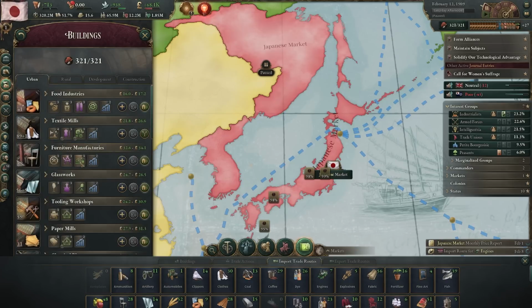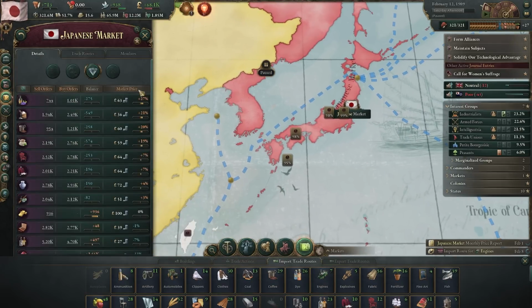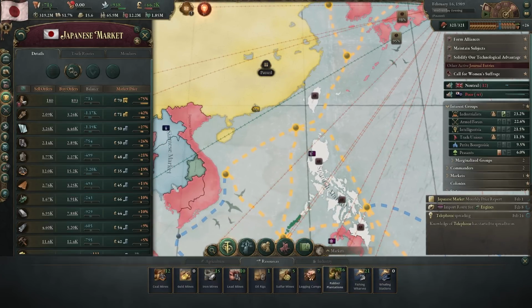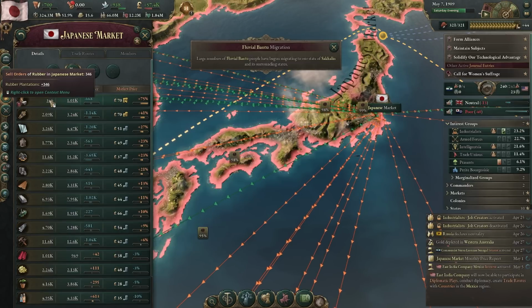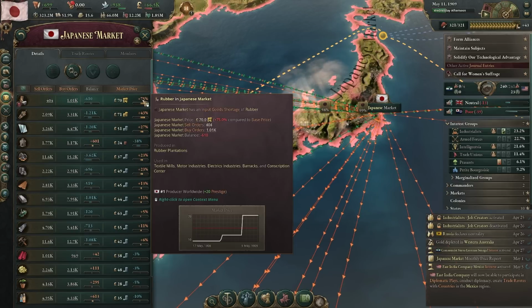This would also create a demand for rubber. I mean, why not? This will increase the demand for luxury goods, I guess. The cost of rubber will go up, but I think I can deal with the cost of rubber being high. Oh wow, yeah, that's a lot of buy orders for rubber. Let's get that underway. All right, let's have a look at the price of rubber. The supply of rubber is massively increasing, which should start to see that price come down to a more reasonable level.